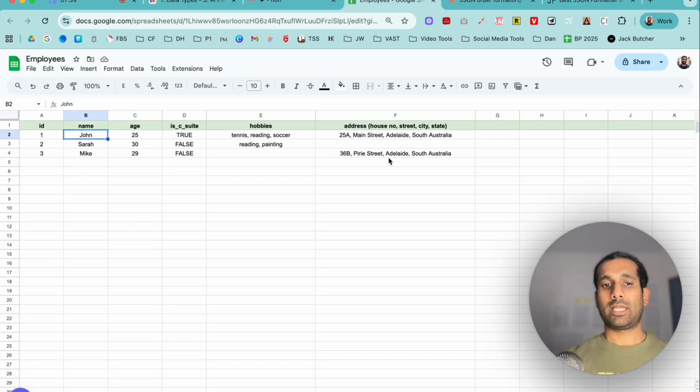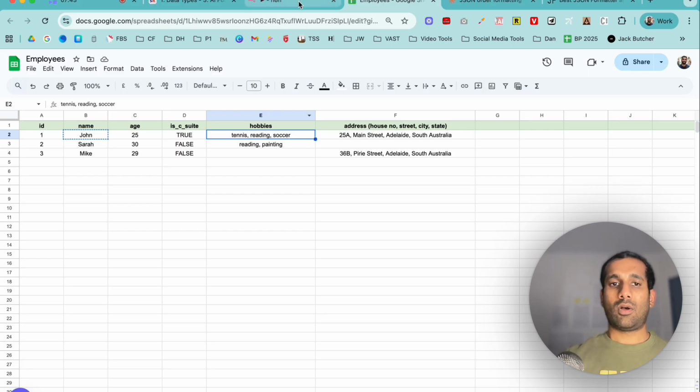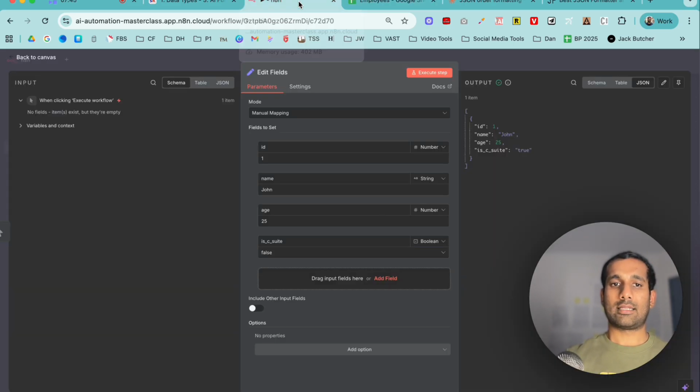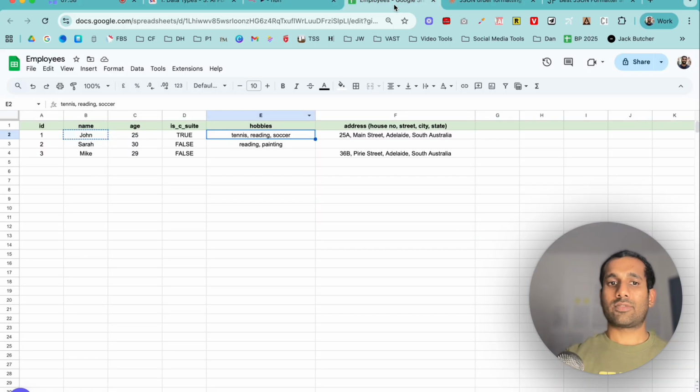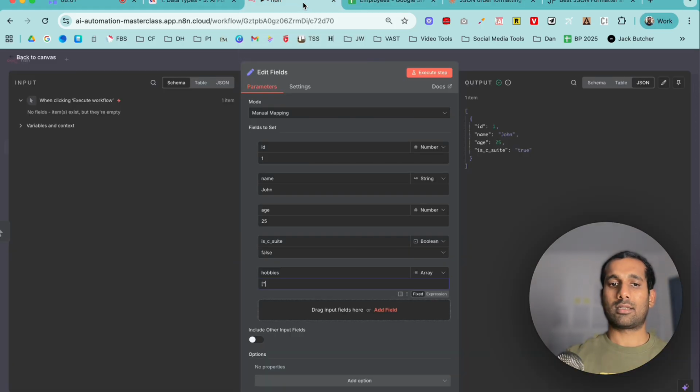In our employee sheet for our hobbies, John has 3 hobbies, so he has tennis, reading, and soccer. If I come in here and add a new field called hobbies and change the type to array, I will enter the opening square bracket first. Then, because these are text values, we're going to enter them as strings.